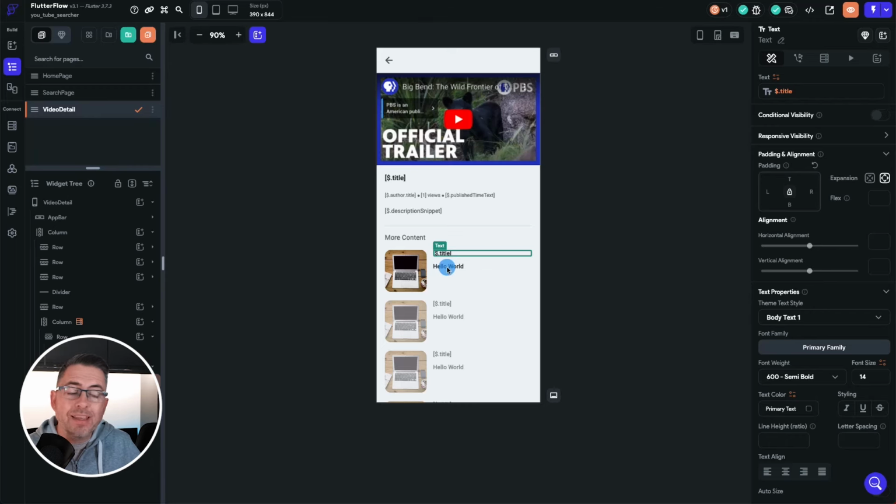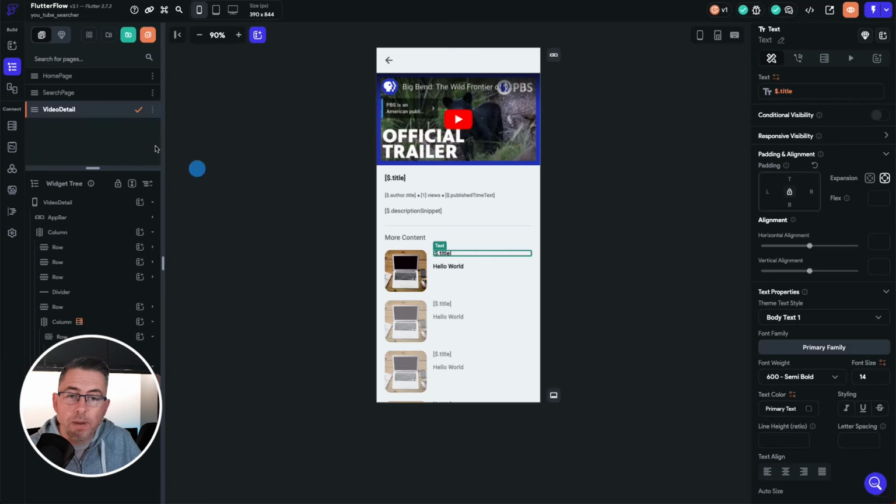So we're going to make a little change to our application now, where we've got hello world here. We're going to want to replace that with the video stats detail. But there is one difference: we don't want to display the author's title inside this section. So we're going to make a change to our component now, and put in a component parameter that will allow us to show the author's title. And we'll make the changes retrospectively through the application as well. So let's keep it simple.